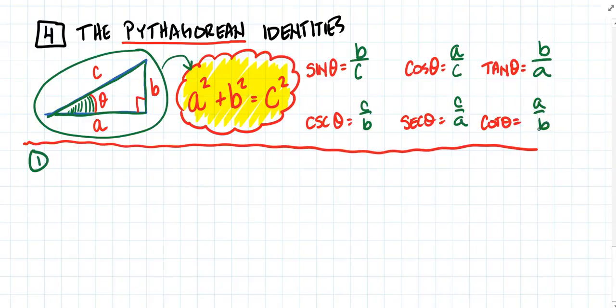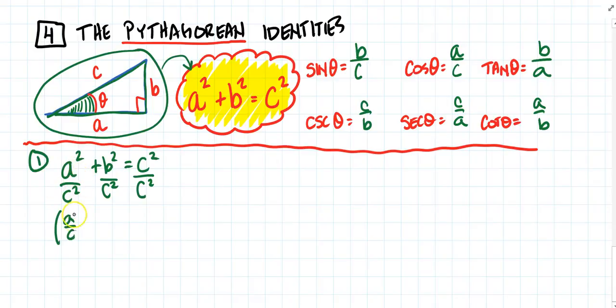Okay, so just for a moment, let's consider a squared plus b squared is equal to c squared. That's nothing new. But watch what I'm going to do. I'm going to divide everything by c squared on both sides of my equation. Now, since I have a fraction that they're both being raised to the power of 2, I can rewrite this as a divided by c, squared, plus b divided by c, all squared, equals, what is c squared divided by c squared? Well, that's just a value of 1.